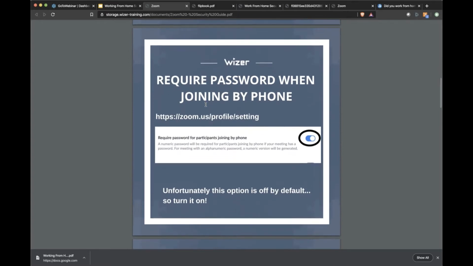The second thing is, and honestly, I really don't know why Zoom even disabled this feature by default, but basically what it means is that even if you have a password for your Zoom meeting today, people that join over the phone can still access it without a password, which I honestly don't understand. But definitely, again, go to your profile settings and make sure that the required password is enabled for all users. So basically, also for phone users, very, very important.